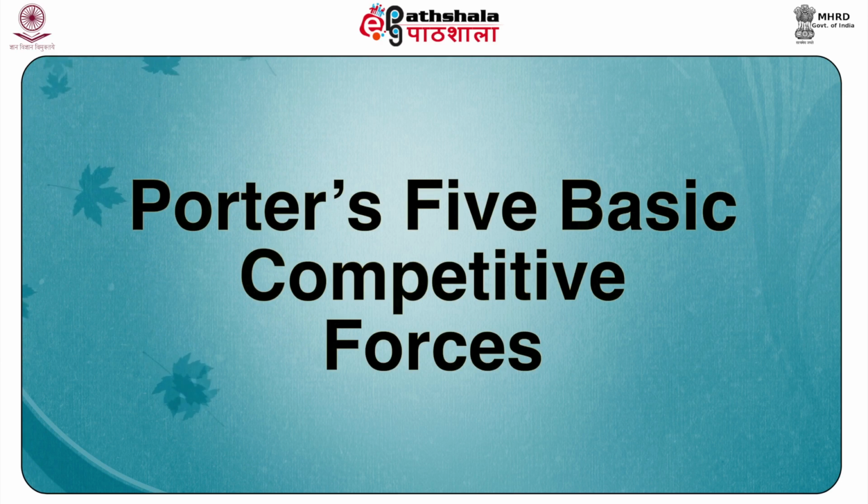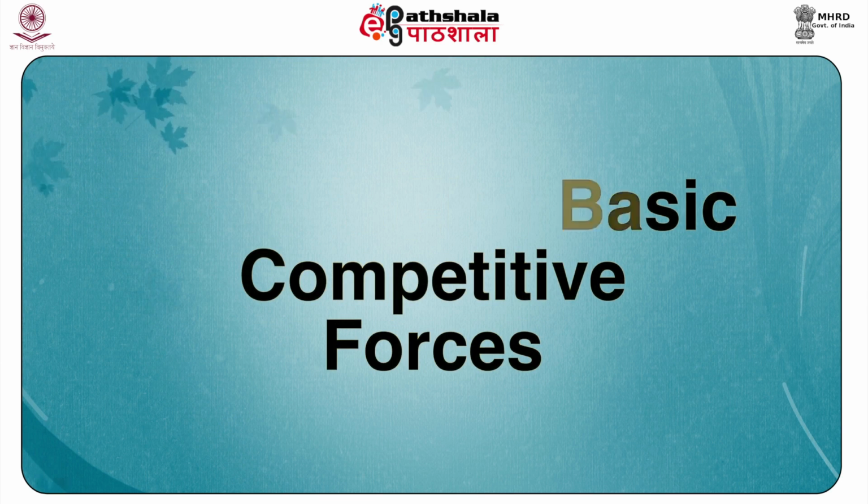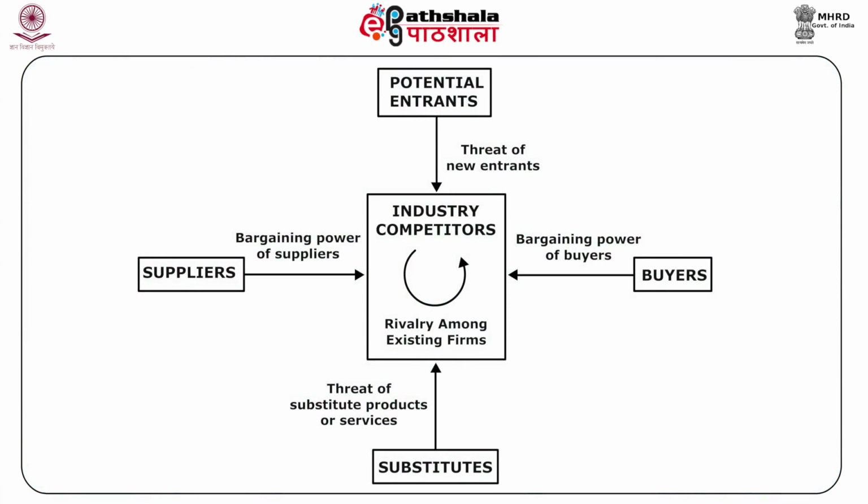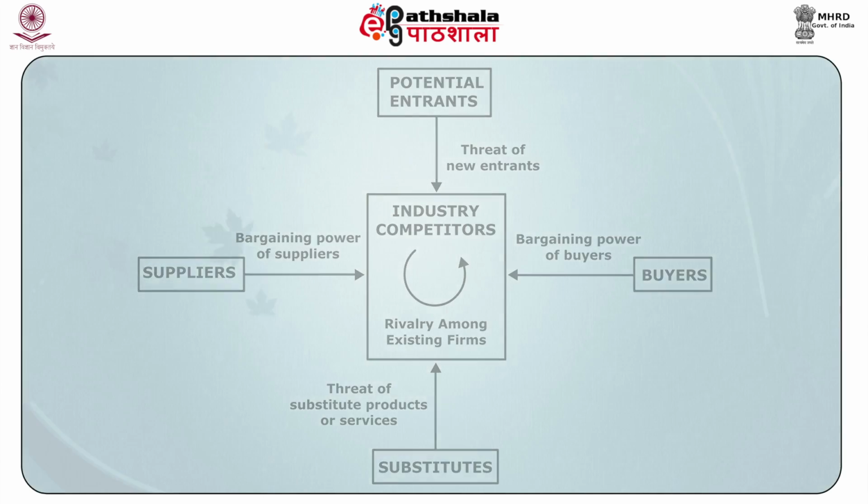Now we move on to the 5 basic competitive forces developed by Porter. Porter in the year 1980 developed 5 forces of competition theory. This is widely used as a tool for determining the principal competitive influence in a market. According to Porter's theory, in an industry, the nature of competition is dependent on 5 basic competitive forces. The very first is entry, second is threat of substitution, the third is bargaining power of buyers, then we have bargaining powers of suppliers, and then finally rivalry among current competitors.